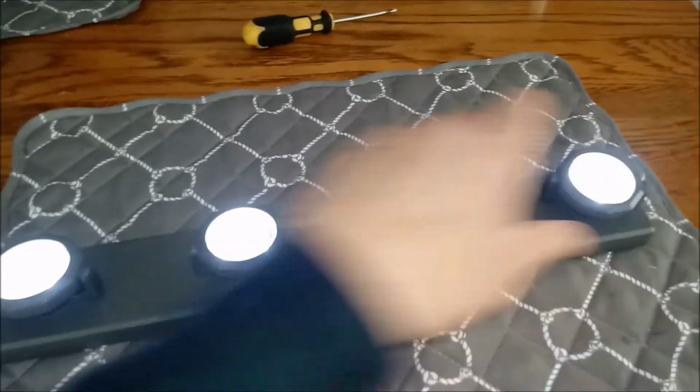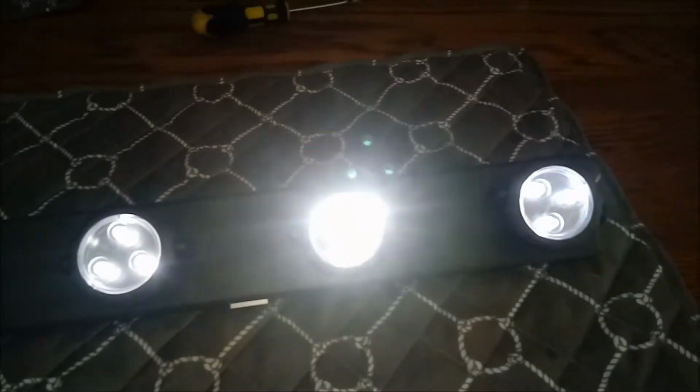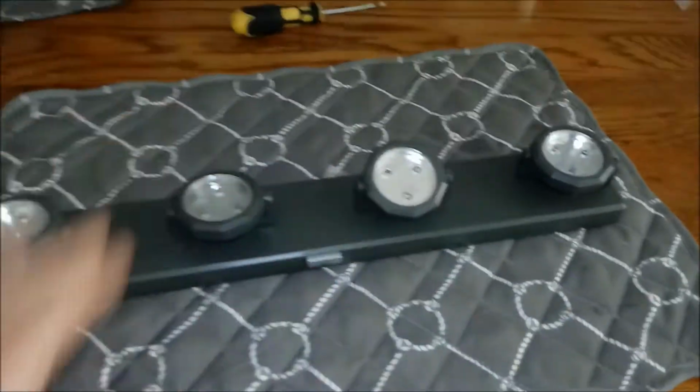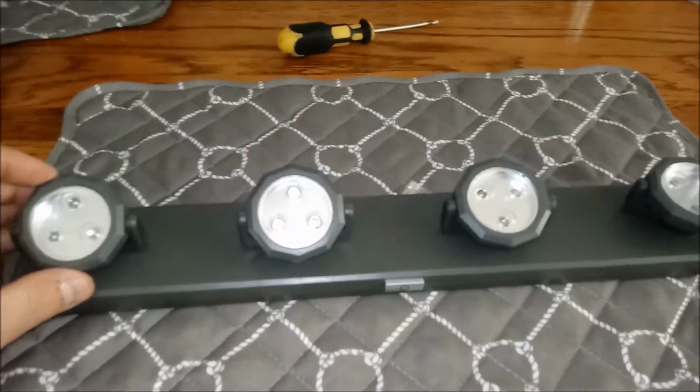So, they put out light. I guess they're fairly bright-ish. Let's go to a dark room, and we'll see how they really do. Okay, so we are in the darkest room in my house, the closet. As you can see, there's no natural light. And I have the lights parallel with the camera.